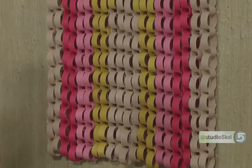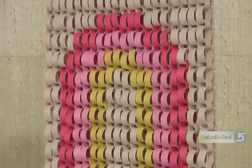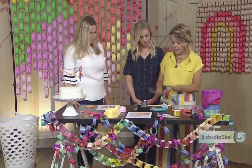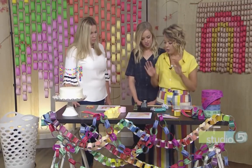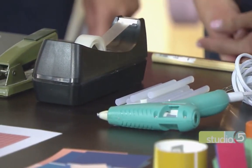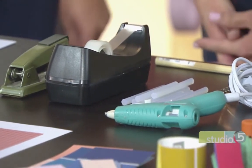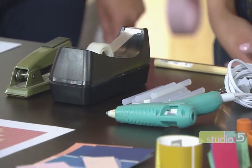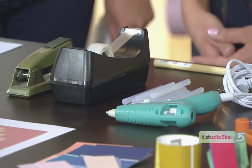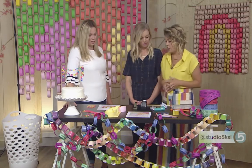This is something inexpensive that uses simple supplies you can fit in whenever. Obviously we need paper — what else do we need? Just your adhesive of choice: hot glue, tape, or staples. With some papers that have coatings, hot glue doesn't stick as well, so it's nice to have the others, especially with heavier weight paper. Paper cutters of some kind — a slicer is great because you can be really exact with your sizing, or just scissors. And then you'll need tools for hanging it up.